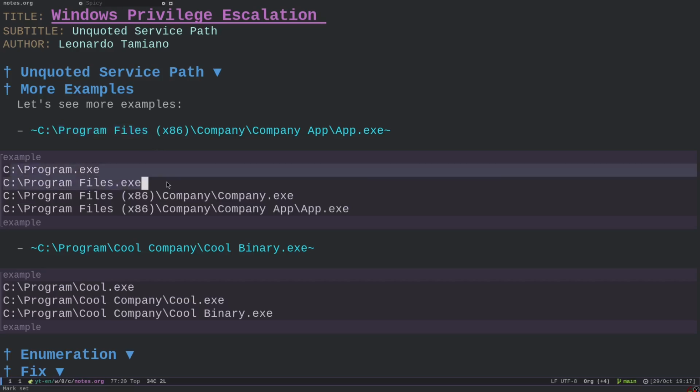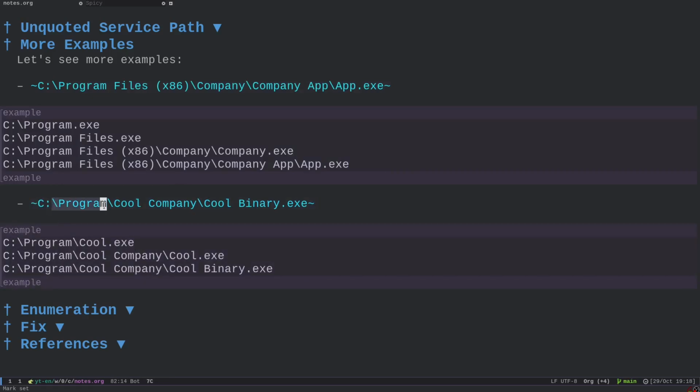If it doesn't find both of these, then it goes to the next directory. Notice that it skips the company completely, because the company portion of the path is made of one word with no white space. So it goes to the company app, and there it breaks on the white space. So it's going to find program files company.exe, where all the previous paths are still valid, which means that if the user can write in the company directory, so C, Program Files (x86), company, then once again we have code execution. And after that, it arrives at the final binary. So this is one example.